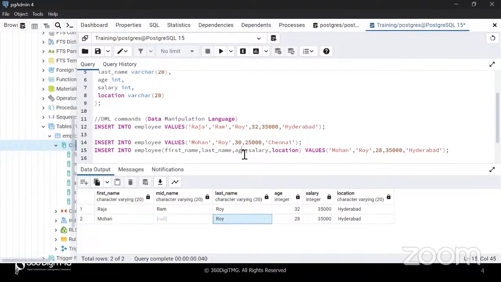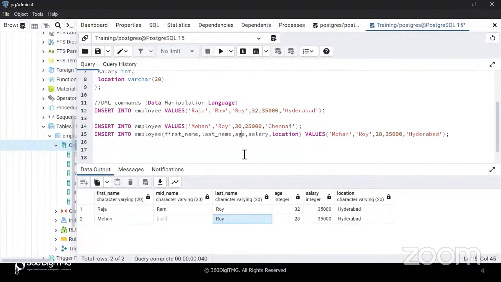Now, let me enter another record here where I will change the first name to null. Or let me not do that and confuse you all. Let me say, I'll not even give first name this time. I'm not giving first name. I'm inserting data into the employee table.